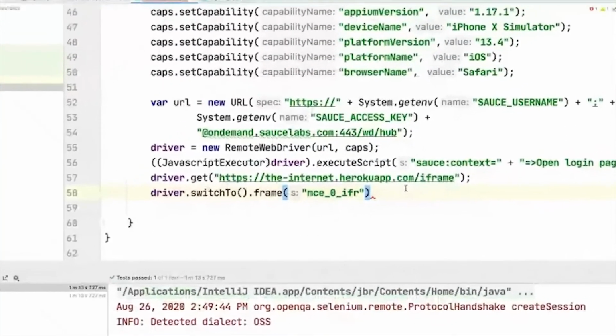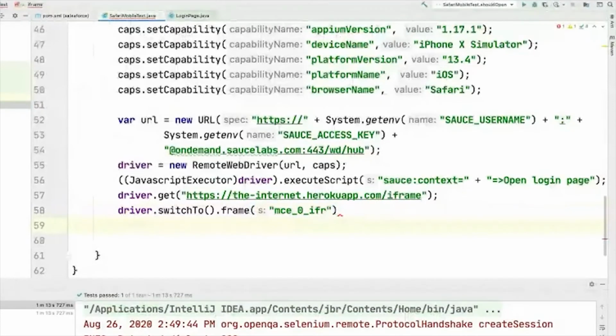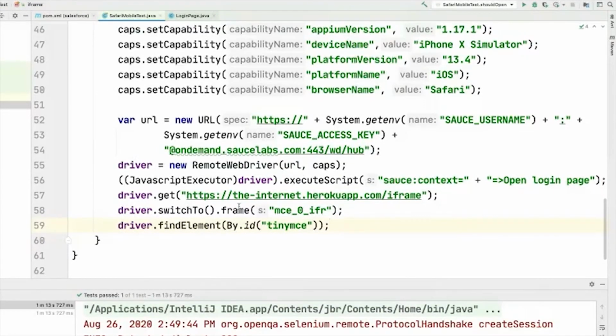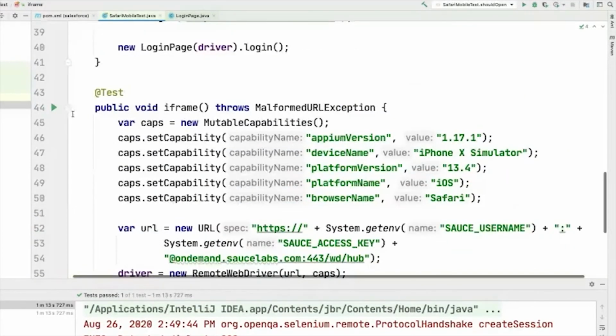So we switch to it, and then try to find it by ID, tinymce. If that works, we'll be able to find it. Otherwise, we'll get a no such element exception. Give this a run and see what happens.